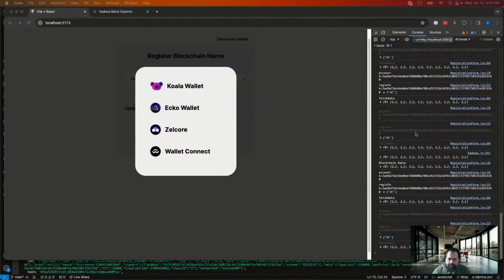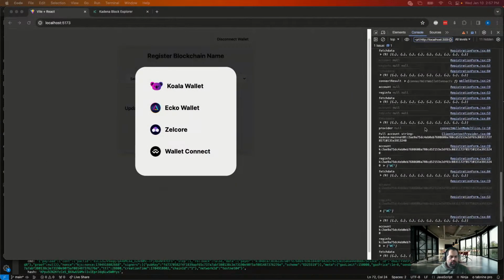Let's log connect with provider if provider does not equal, oh, no.